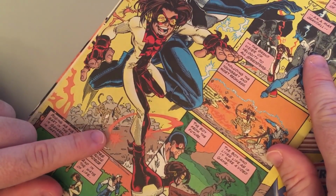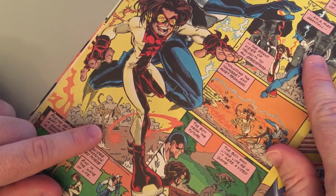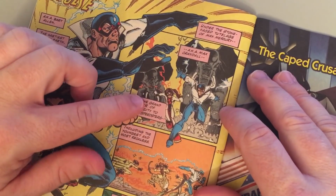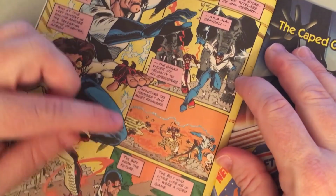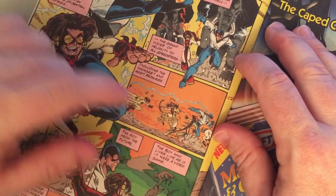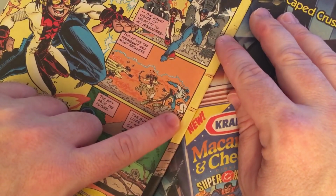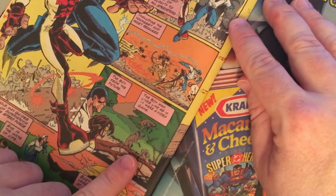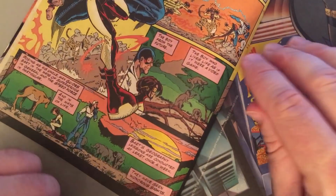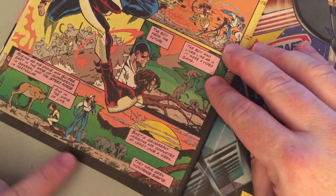They're outrunning cheetahs. I think I used photo reference for these cheetahs. I think I did. And these elephants, they're on the African plains. And Impulse, look at him. He actually runs circles around this cheetah, who's just like, eh. And I guess this cheetah was chasing this gazelle. We stop to laugh at monkeys. That's important. We always do that at the zoo. And we stop at a watering hole to admire animals.